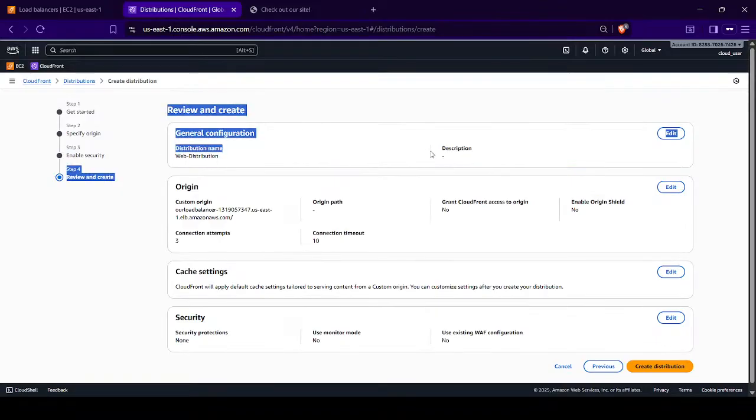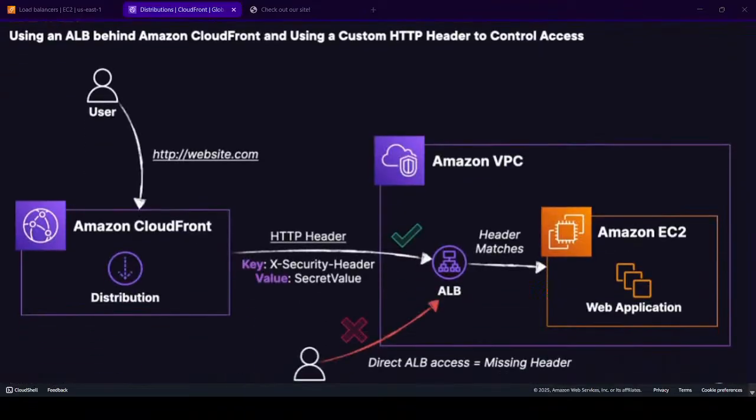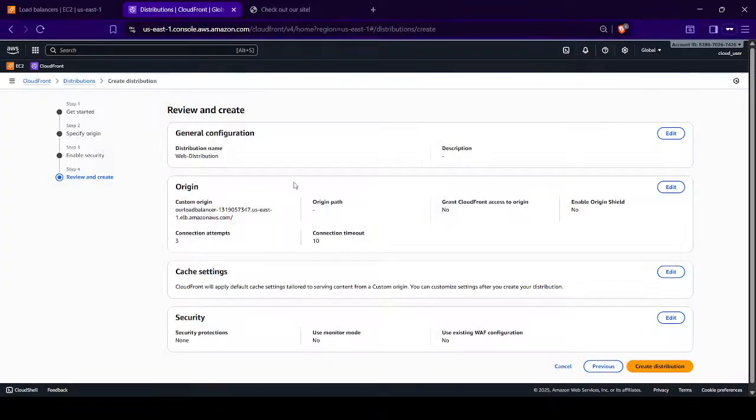This is the web distribution we have added, with a custom origin. We will request that URL, and from there it should redirect to the load balancer. That's why we have given the custom origin for now.